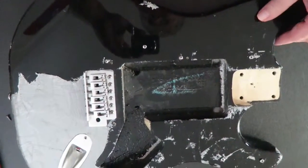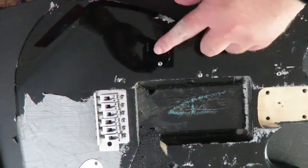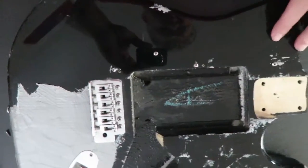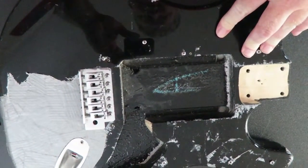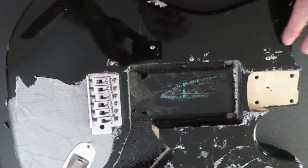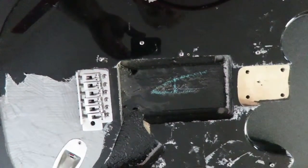The paint looks like it's in pretty good shape, which is good. So what I'm going to do is remove these screws. Some of them were meant for a different pickguard, or maybe there were multiple pickguards on here. They look kind of put in sloppily. So I'm going to take these out, and hopefully the new pickguard I get will cover over any holes — I think it will.